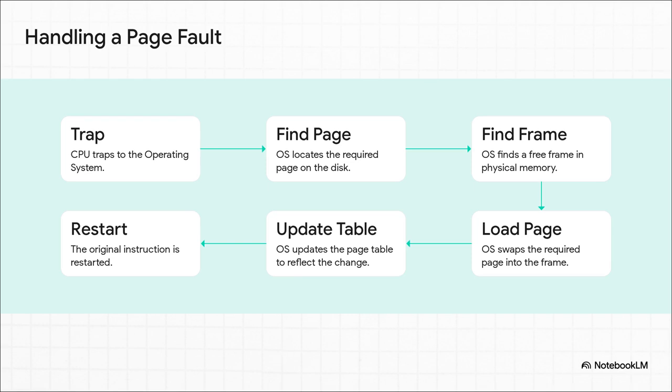The CPU immediately alerts the OS. The OS then finds the page it needs on the disk, finds an empty frame in RAM, loads the page into that frame, updates its map, and then seamlessly restarts the instruction that caused the fault. The program is completely oblivious. It never even knew anything happened.